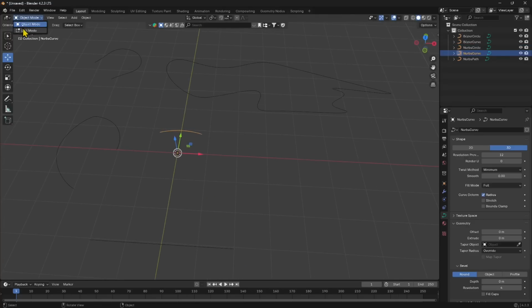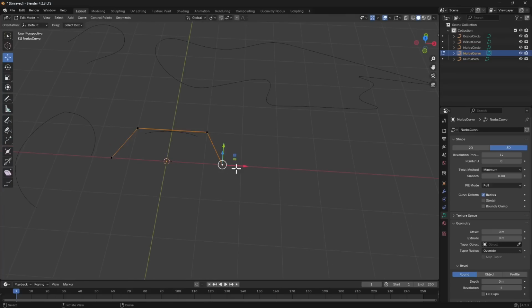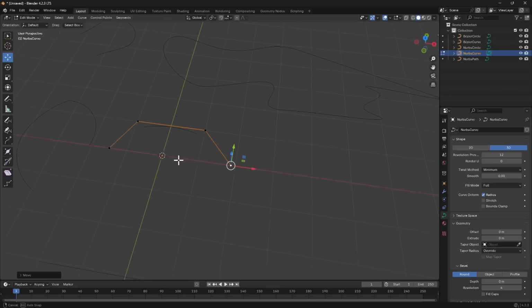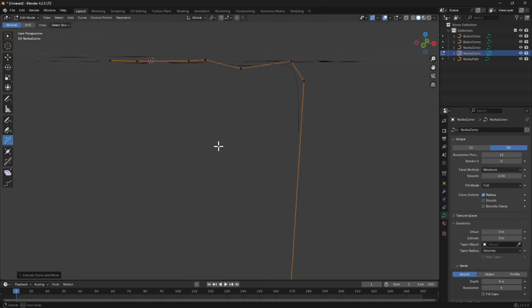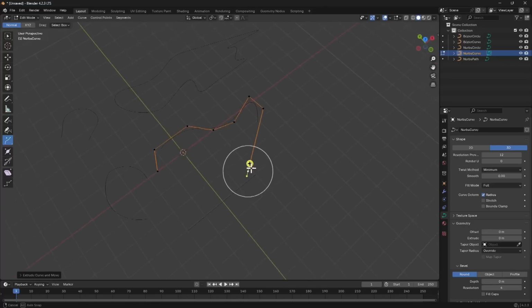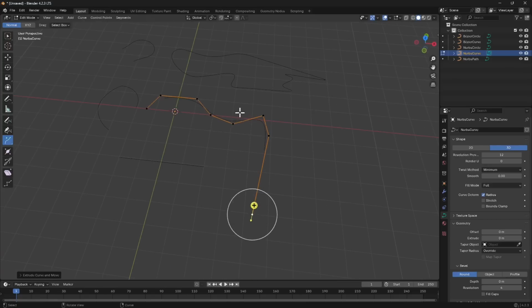So if I go to edit mode, now I have external vertices that control the internal curve. These are called control vertices also in Rhino. And then I can extrude again to cursor, and I can extrude normally as we did before. And you can see where it's going. It's going really far away because that's the new direction right now of the curve.